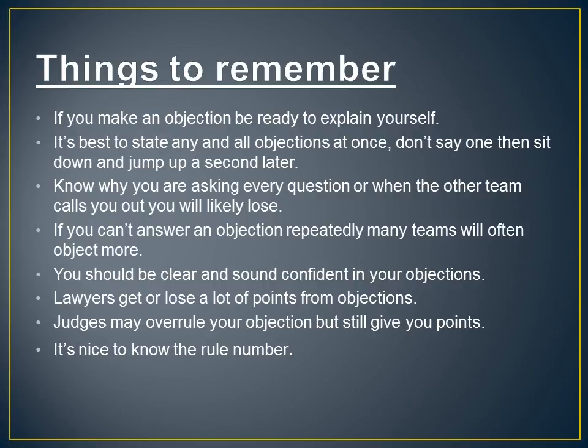It's also nice to know the rule number for your objections. If they say, "Your Honor, it's not hearsay because blah, blah, blah," the judge turns to you and asks response. You can say, "Oh, well, Rule 803.1b says blah, blah, blah, blah, blah, and this is..." By putting the numbers out there, you sound more confident, and the judge is more likely to listen to you.